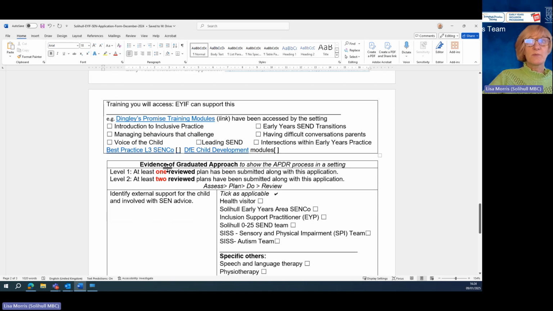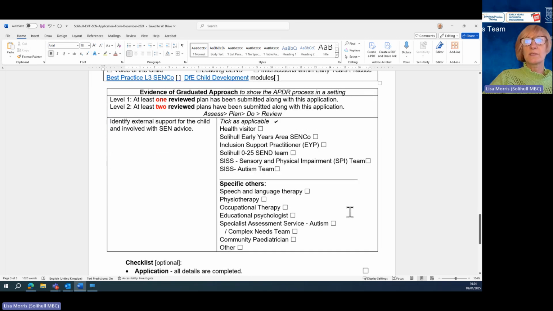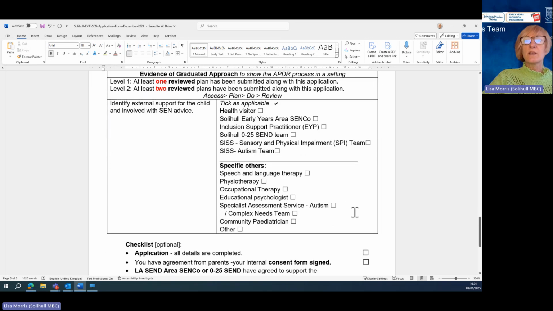So I keep reiterating when one or two reviewed plans are needed, just because that's a common mistake. We'd like to know who's involved. If you're saying a child, you're applying because they have speech and language needs, then logic tells us that you should be using a referral to speech and language to access specialist support and advice for that child.